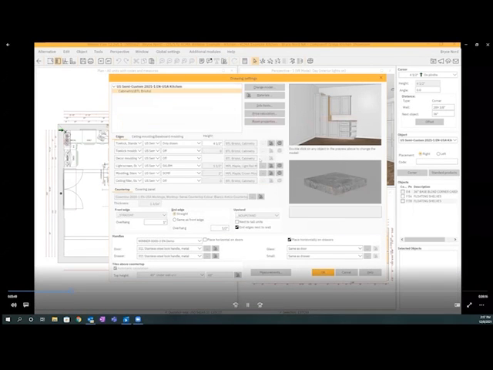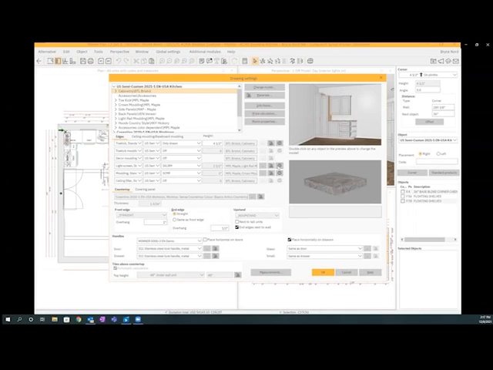What that's going to do is give the software the knowledge to know, when we go to start designing, if you try to place a cabinet that's not available in that door style or that species, it's going to stop us from being able to do that, and ensure that the order we send over to the manufacturer at the end of this design is accurate and possible to be created.